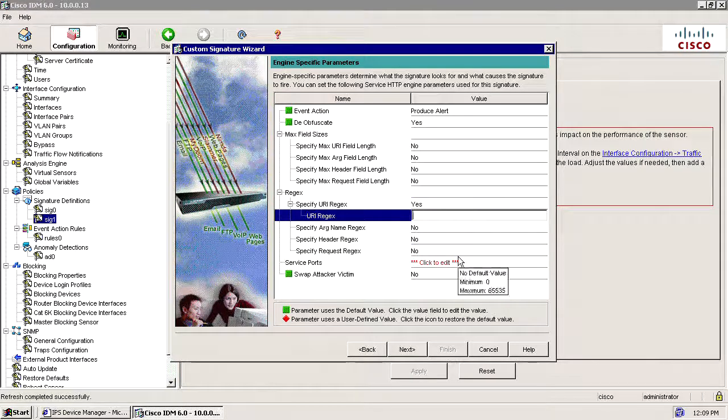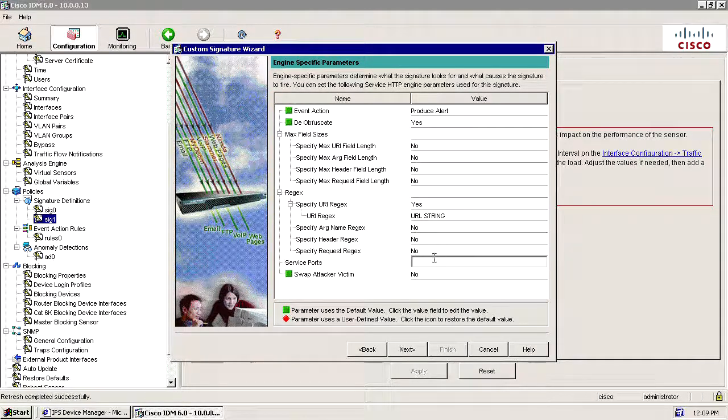So this is going to be whatever is in the actual header of the packet. So right now, as a placeholder, I'll just say that this is the URL string. Then I need to say the service ports as well. So this is on port 80.